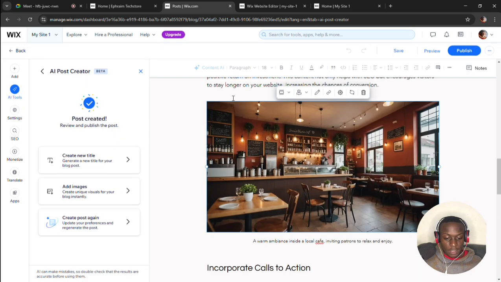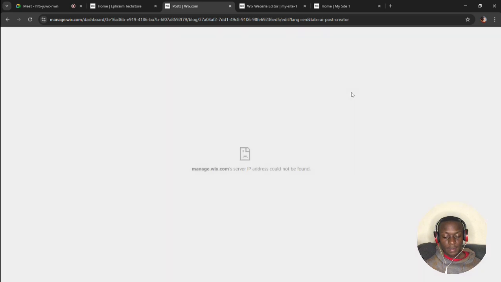Now instead of editing the image, I can come here and click replace the image, and then I will... Server ID not found.